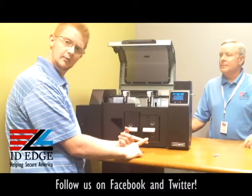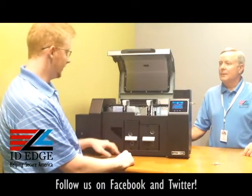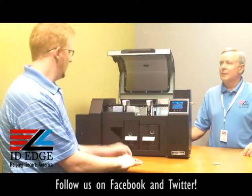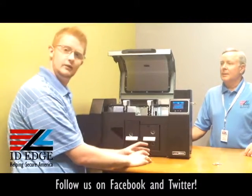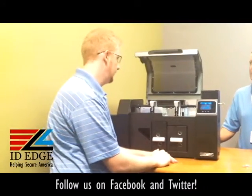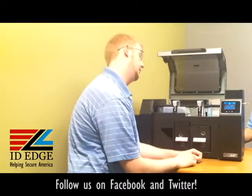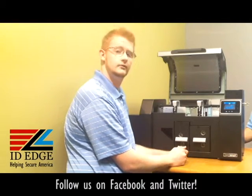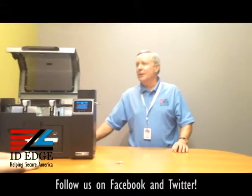Your reject hopper is inside right here. So if you're encoding and a card happens to mis-encode or mis-print, it will notify you and place the cards there — that way you don't have to babysit the printer. Those are the main security features of this printer, and as Steve mentioned, it is all stamped steel, so you're going to need quite heavy-duty tools to get into it.